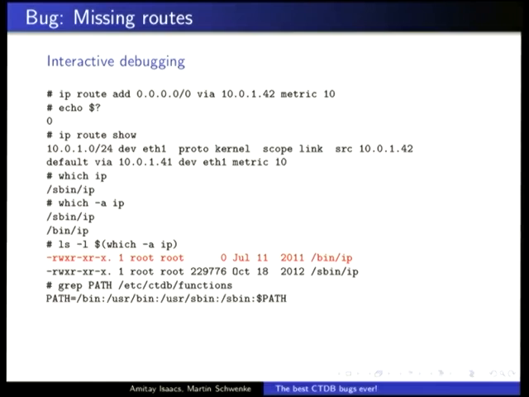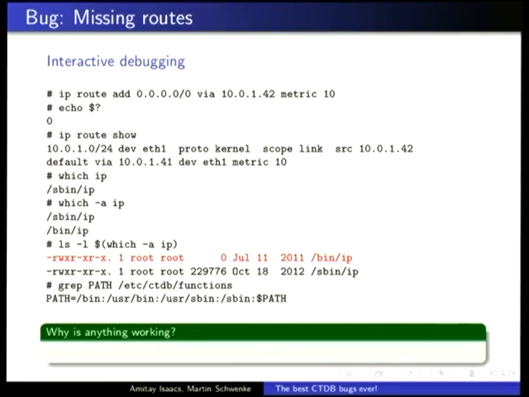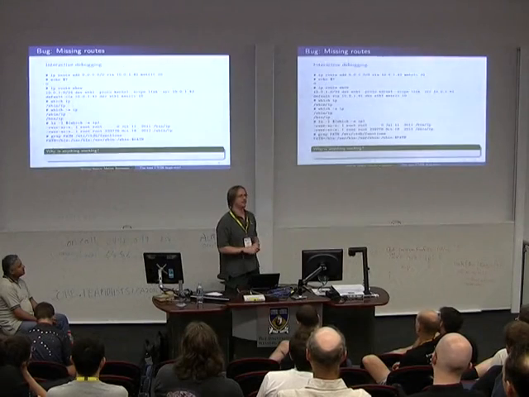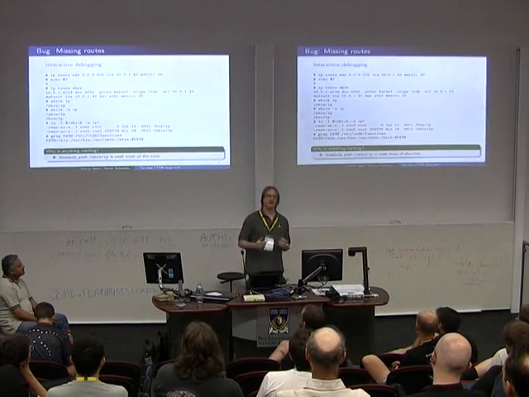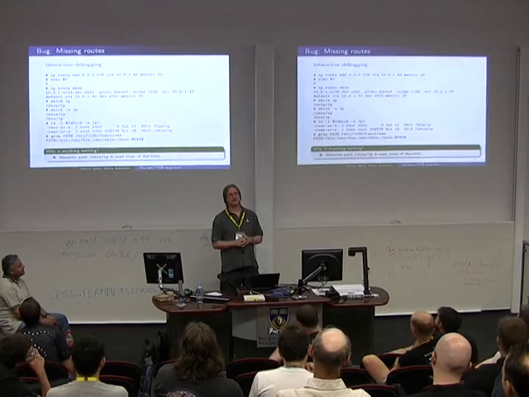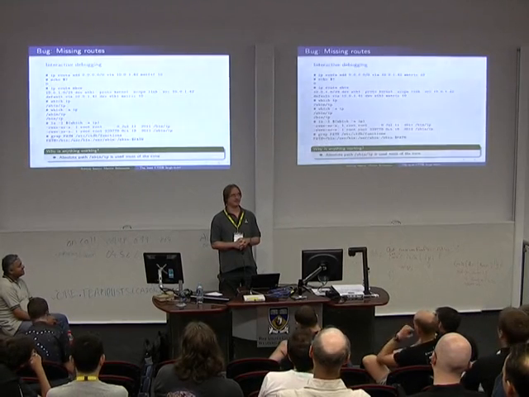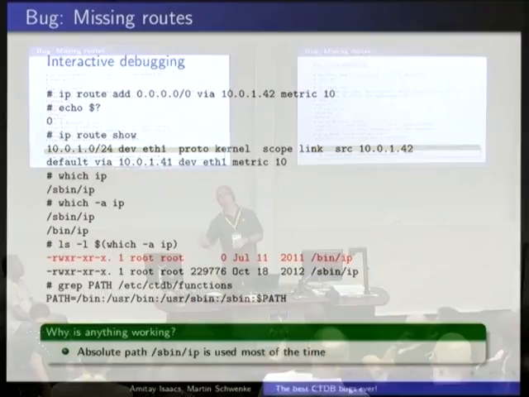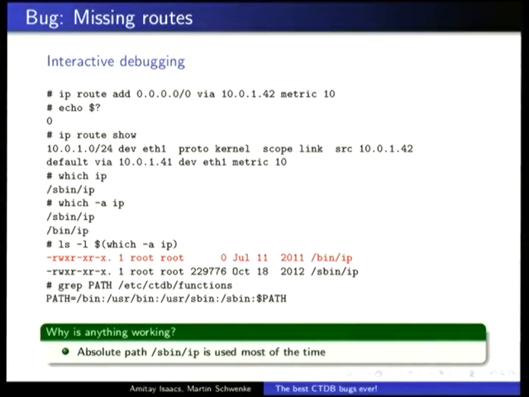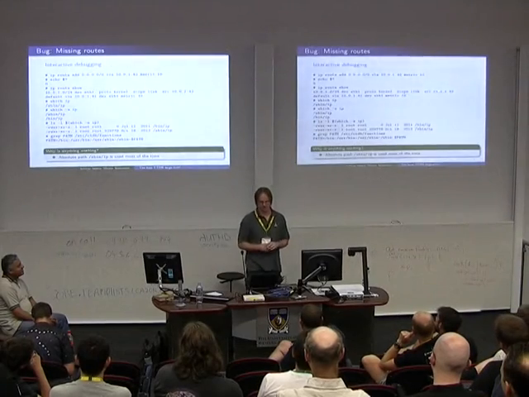Now, not only is this completely unnecessary, but once we started doing the interactive debugging, it cost us 5 or 10 minutes because, you know, why can we run the command, but the scripts are doing somewhere else? So I think this is an example of don't do that. The big question is, why is anything in the scripts working at all? You know, there are IP addresses on the interfaces. Well, okay. The things that matter were using absolute paths. Now, at some stage later, I removed every absolute path in the scripts so that we could replace them by stubs when we're testing. You know, you write your own IP command as a shell script.